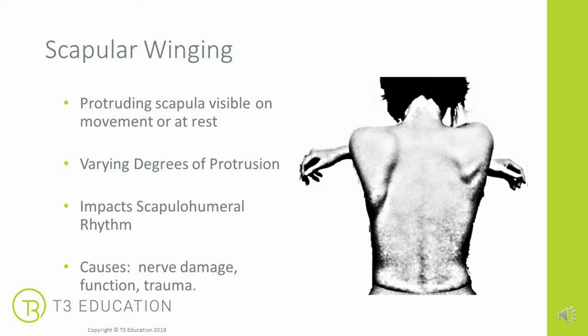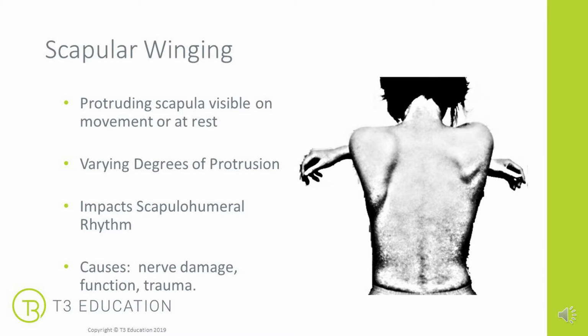Most commonly I'll see the medial inferior corner of the scapula lift up maybe to the first third of that medial border, but sometimes, as in this picture, it can appear that the whole medial border is winging or visual. The degree to which it protrudes also impacts the movement. To any degree, it's going to have an impact on that scapulohumeral rhythm, that ball and socket that we talked about. And there are many reasons as to why it happens.